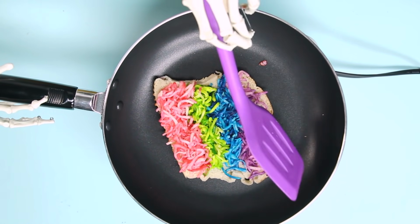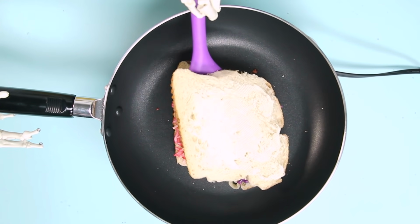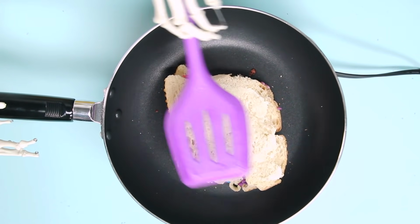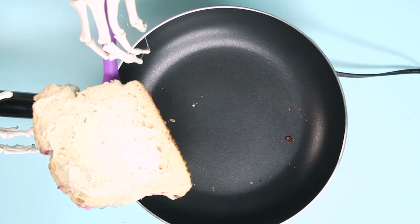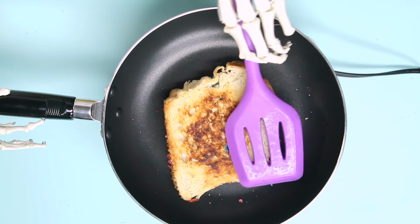That cheese is looking good. Add the other piece of bread to your sandwich, placing it so the butter faces out. Tap, tap. Cook for 3 to 4 minutes. Then flip your sandwich and cook for another 3 to 4 minutes, or until it's golden brown.